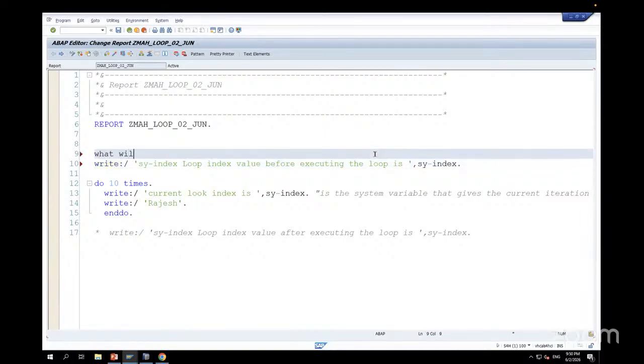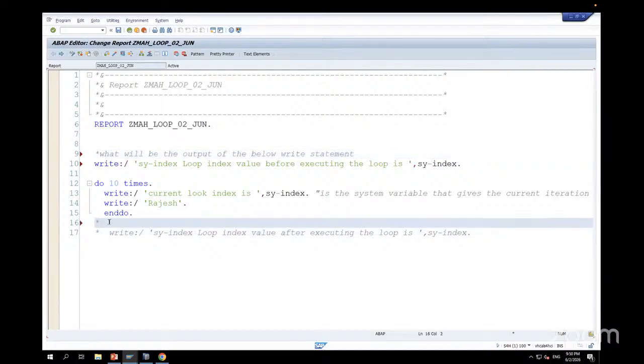What will be the output of the below write statement? Index value, what will it print?